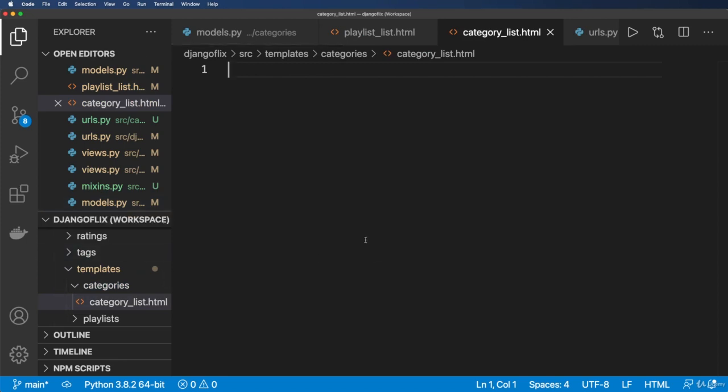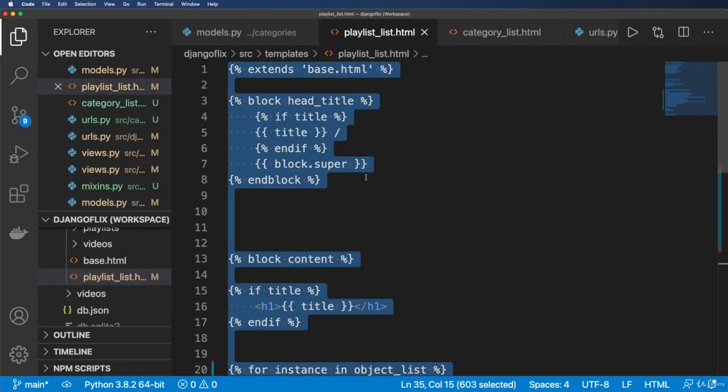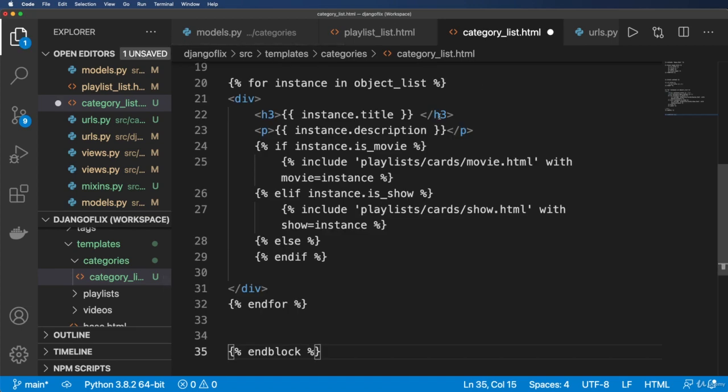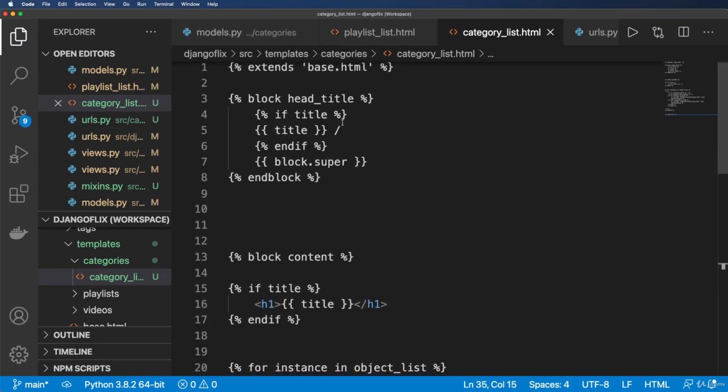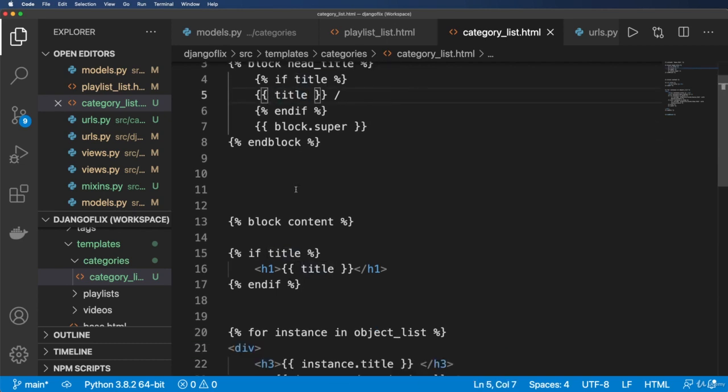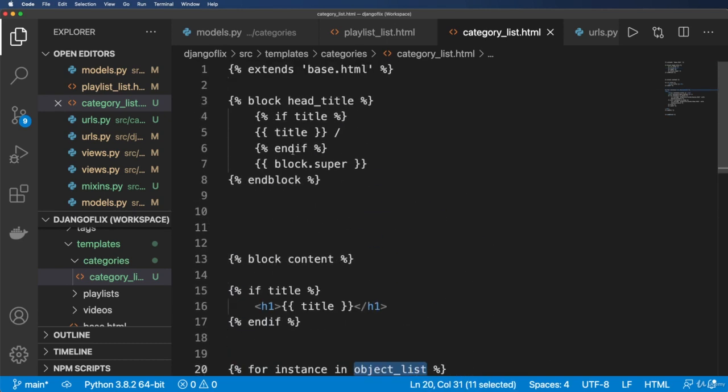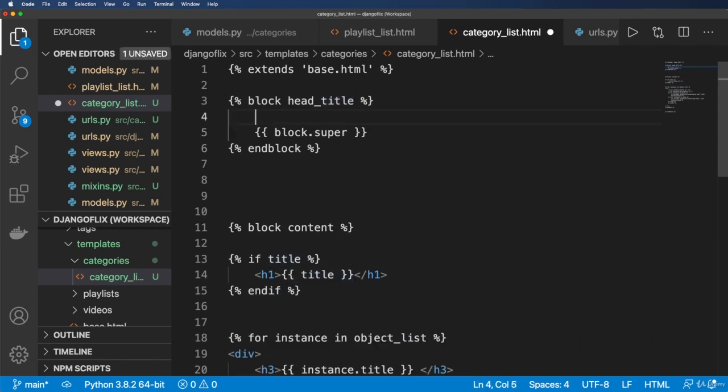This is the default for all of that. I'm going to literally copy base playlist.html here just to get some of the default things that we want. The category itself this time, it's no longer going to be, well, actually, I think we might have passed in a title, but I don't really care if I need a title in here or not. All I'm going to do is say category or categories, and then the H1.